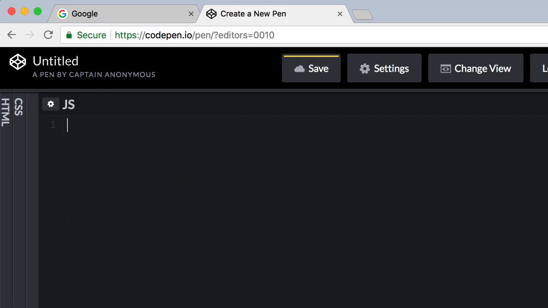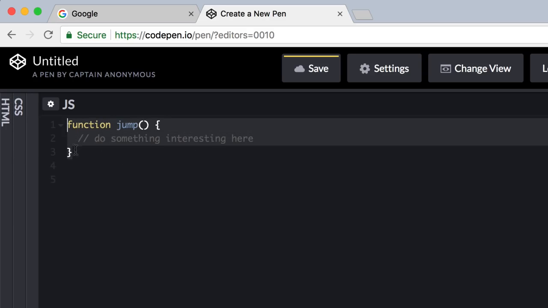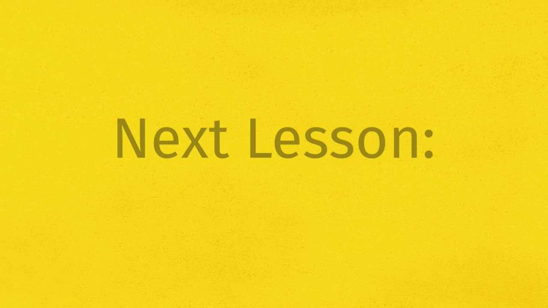All you really need to have remembered from this lesson is that there are functions. You can create a function by saying function jump. This creates the recipe or the definition for that function, and then you are free to run or call that function wherever you want, however many times you want, and then of course we learned that you can pass it data inside the parentheses. If this concept is even a little bit familiar to you, if it's making even just a little bit of sense, then you're doing great. You're right on track and you're ready to move on to the next lesson.